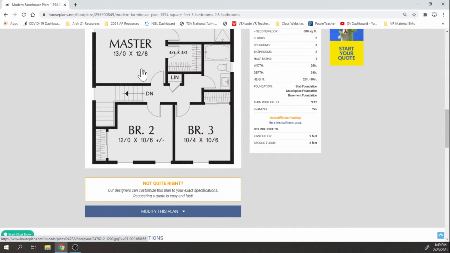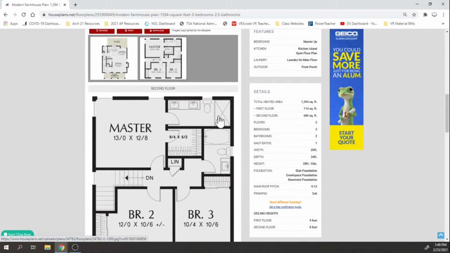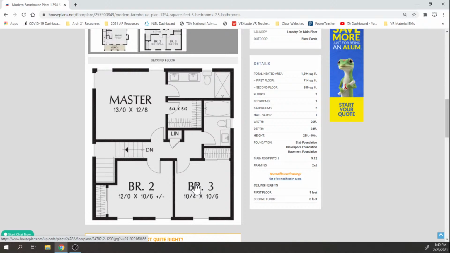That's going to give you access to the master bedroom, the 2 other bedrooms, a linen closet, and a bathroom. There's the master bath, the upstairs bath for the other 2 bedrooms, a walk-in closet for the master bedroom, and 2 standard closets for the regular bedrooms.